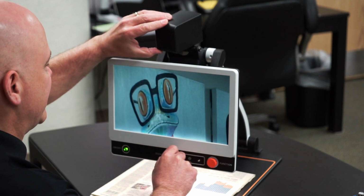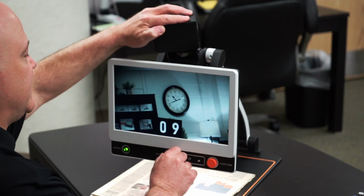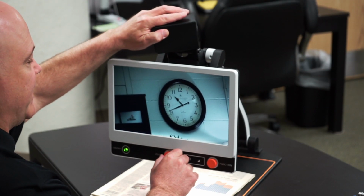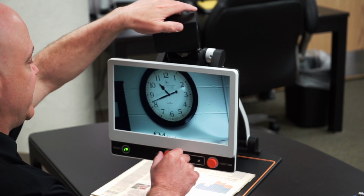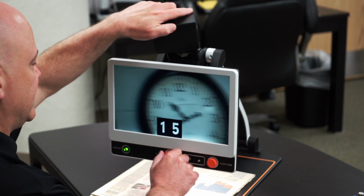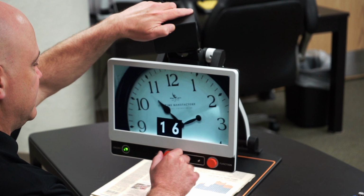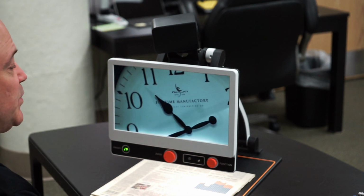You can even aim it at your TV set, and then your TV is right there on screen in a nice, crisp, sharp, clear image. I'm going to move this over to where I know the clock is over here. And so now I'll put that clock. Now I know that is about 30 feet away, about 10 yards. And now that clock is on screen. Let's see if we can get some of that micro print on that clock. So let's see how far that can come in. There you go. So that's pretty sharp for something that's really far away.